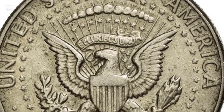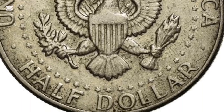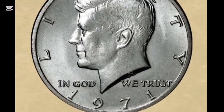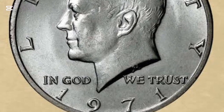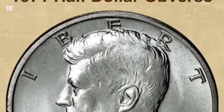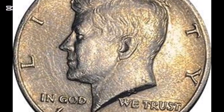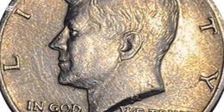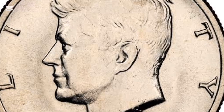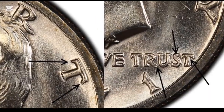In 1975, the Independence Hall reverse by Seth G. Huntington replaced Frank Gasparro's design. In 1971, the minting center in Philadelphia produced over 155 million Kennedy half dollar coins. Like previous units, the 1971 half dollars from Philadelphia have no mint mark. Nearly all pieces entered circulation, which explains why it's difficult to find a 1971 half dollar specimen in uncirculated condition. However, they are not super rare. According to NGC, a 1971 no-mint-mark half dollar in circulated condition can sell for slightly more than its face value, or about 60 cents, while those in the mint state can fetch around $35 or more.